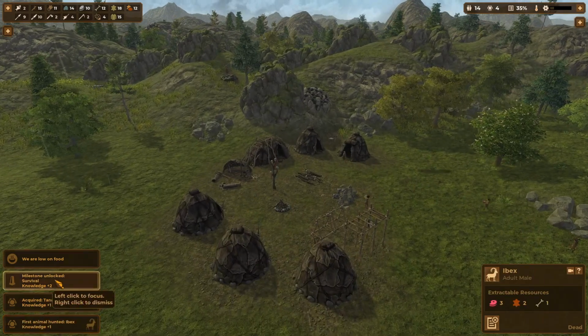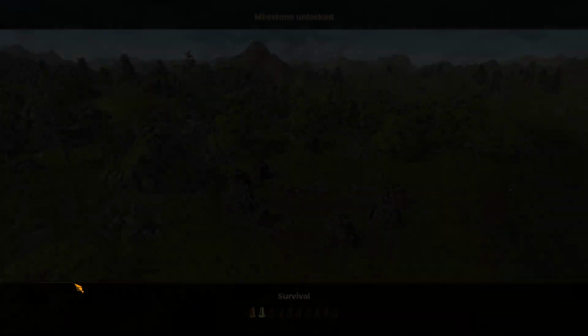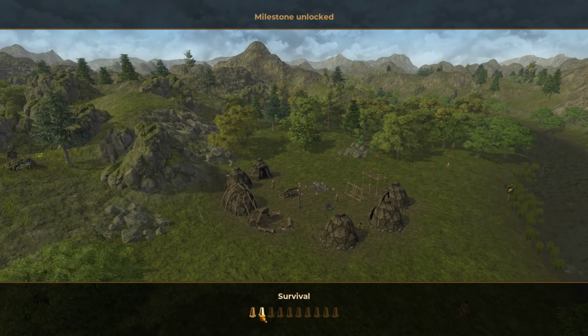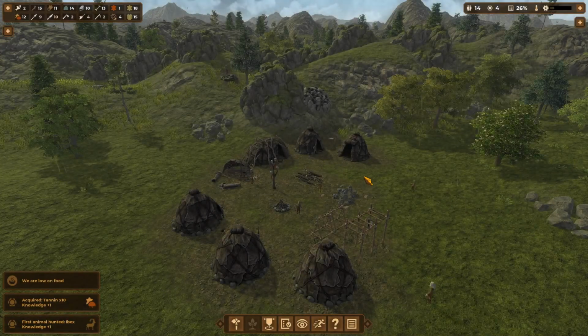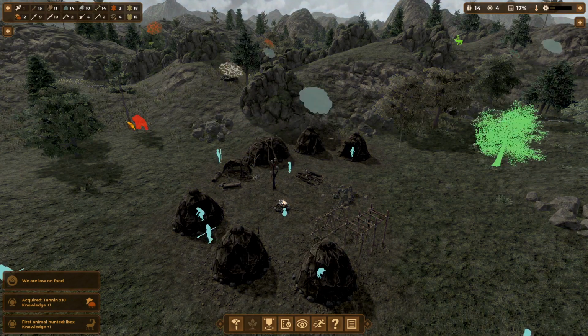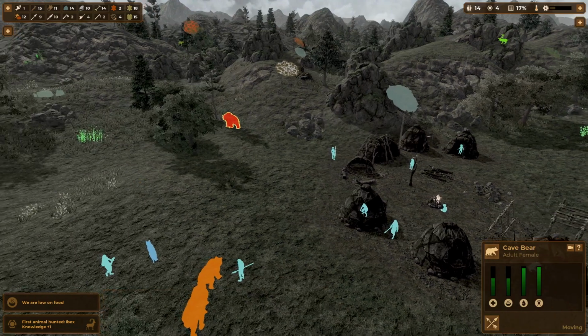Okay, so we got the ibex. First milestone. Ooh, let's just see. Milestone unlocked. Well, I'm happy. Ho ho ho, stop. Hello, bear.